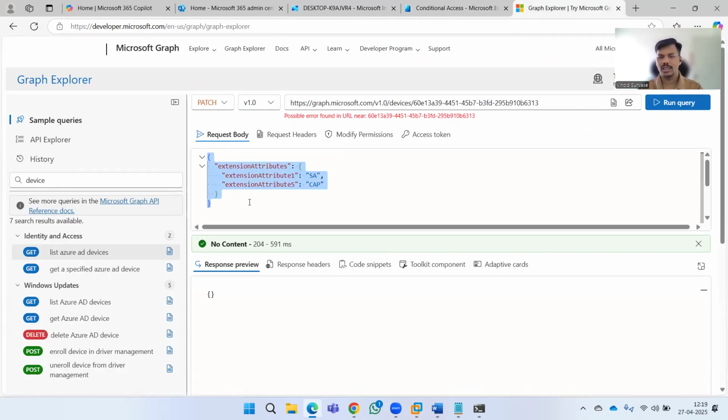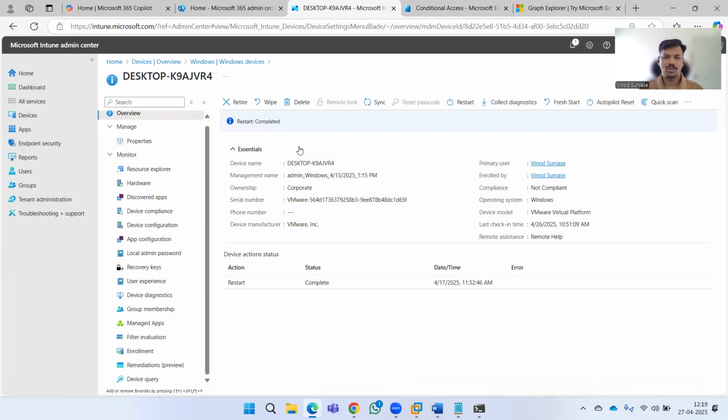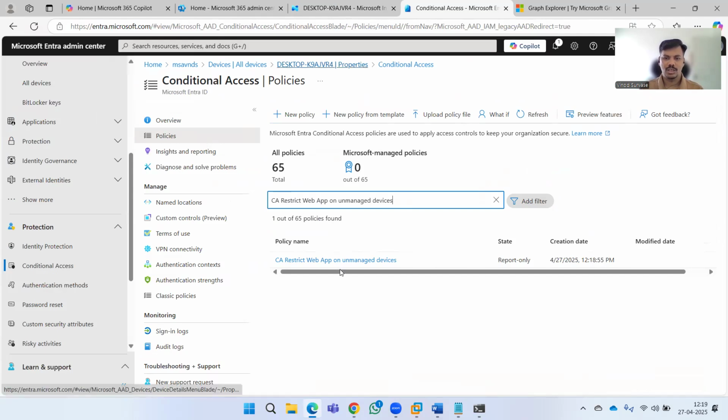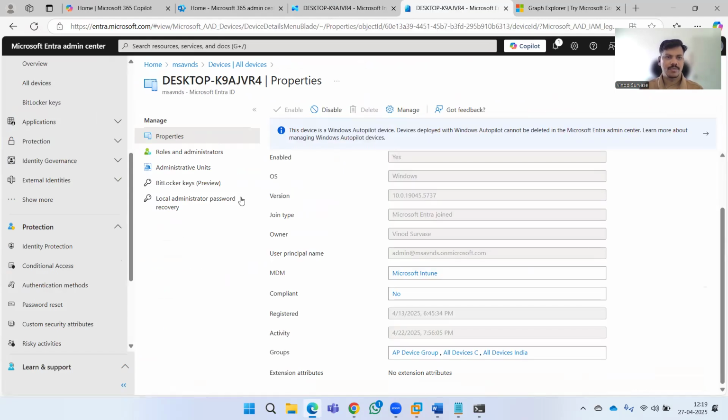The main purpose of this is to add those attributes appropriately so that we can also target the device levels and provide the right set of access to only those devices which are marked as compliant, which are marked as managed devices, whether those are specific to any locations or something like that, right? So basis on that, we can also go ahead and do that. And we can check those attributes over here, as I talked about, right?